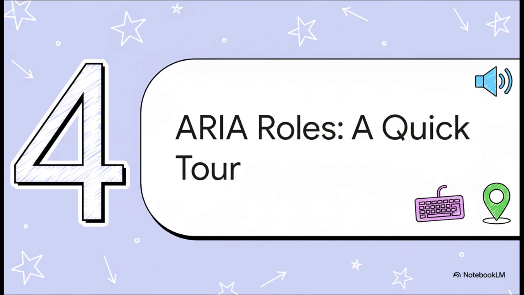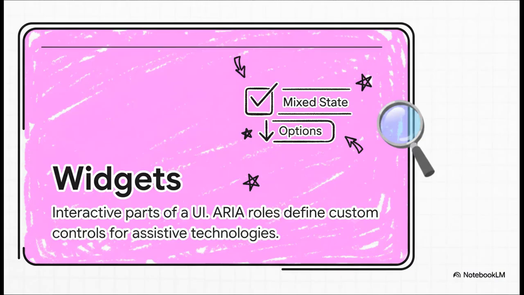So that begs the question, right? When should you use ARIA? Well, let's take a quick look at two main areas where it's not just useful, but an absolute game changer. For interactive widgets and for creating page landmarks. All right, first up, widgets. These are all the interactive bits and pieces of a website. And sometimes, standard HTML just doesn't have the exact tool you need for a job. That's when ARIA roles come in to help you define those custom controls.